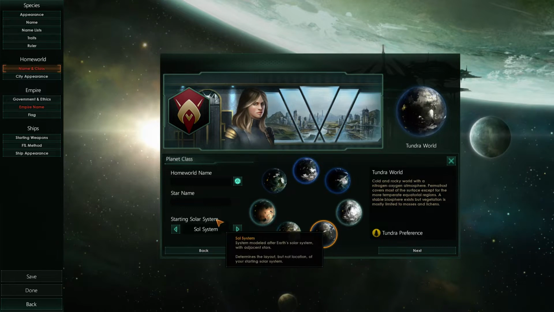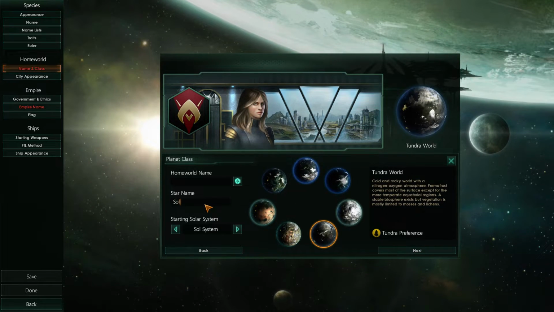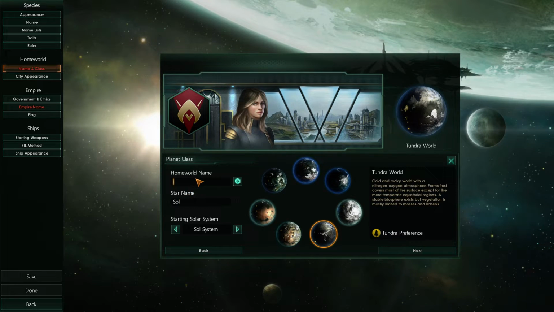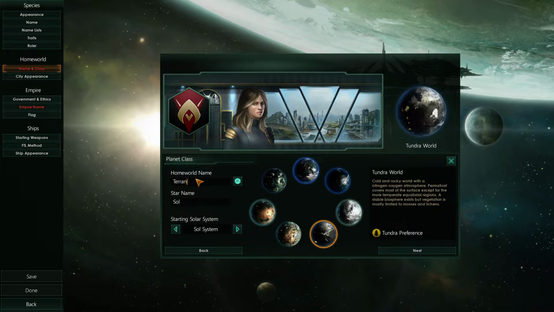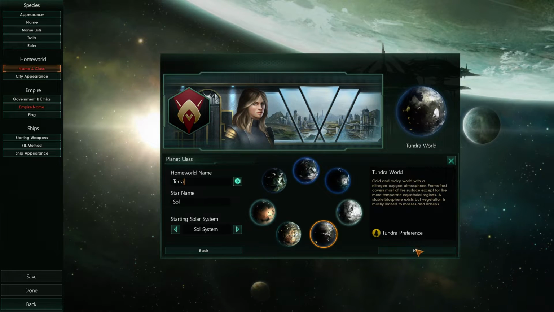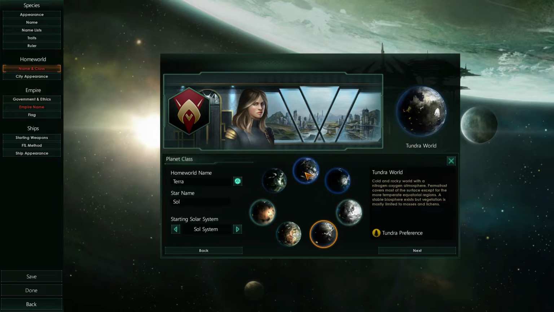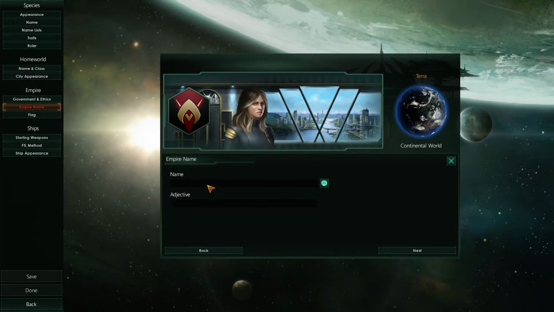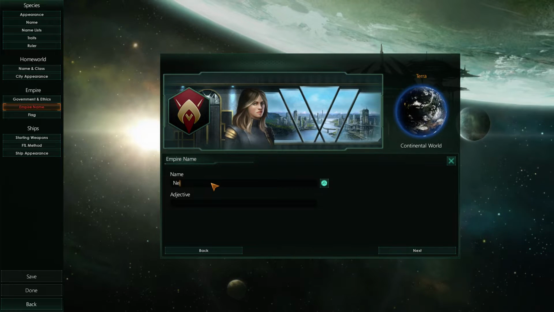We're picking the star name. We'll go with Sol, I guess. And there's my Steam overlay that I didn't really want to see right now. We'll go with Terra. And it'll be a continental world, and then we'll go back to Empire name. And here we'll put in New Terran Republic.